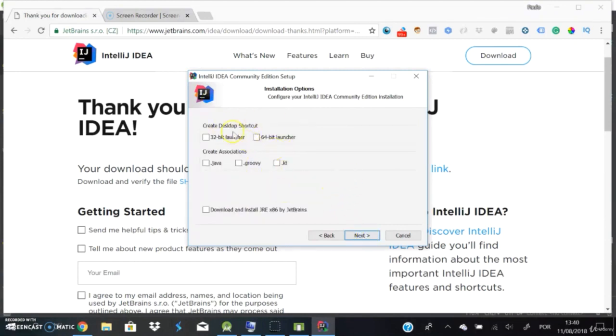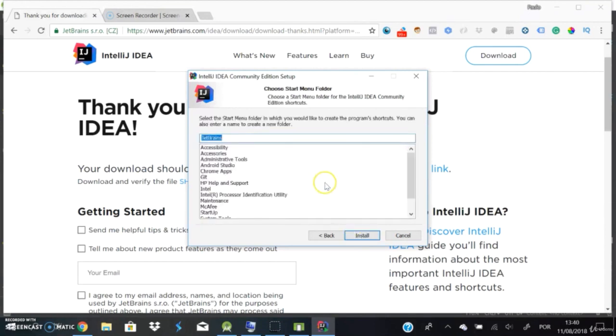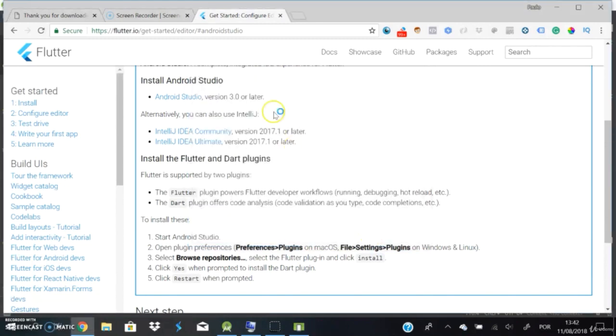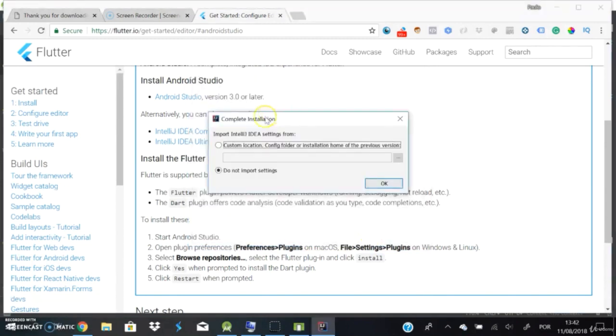And you can pick something for the installer. Just gonna keep going, say install. All right, so it's all installed. Let's go ahead and take that community edition run there, say finish, and we should be able to see this window here. I don't have any other settings.